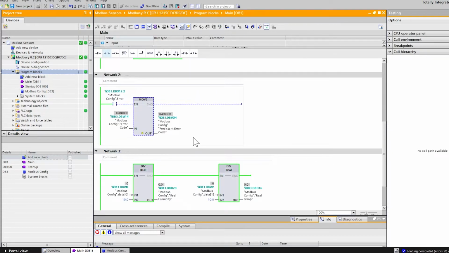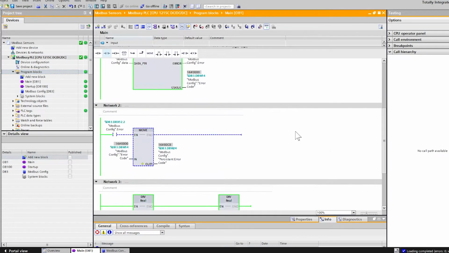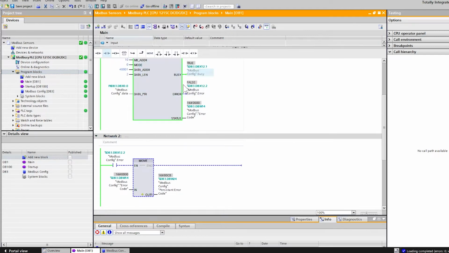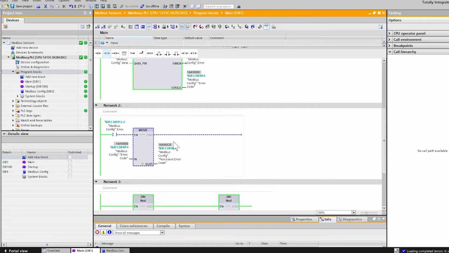Okay, and instantly you can see there has been an error. Still not coming up here at all, but for those singular scans that it is true, we have moved this hexadecimal number here, 80C8. So that is our error code. If you go into the documentation, it just says it can't find the address, which is obvious because we've changed the address and we are shouting into the void.